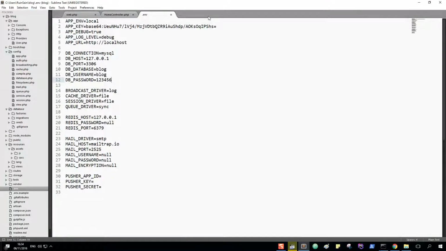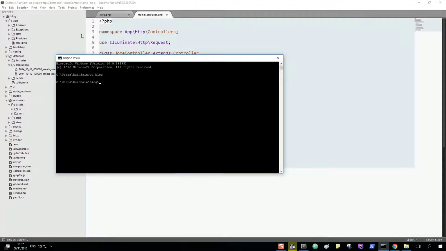And right now I am going to basically make a migration, and you may ask yourself where is the users table and what have we done.